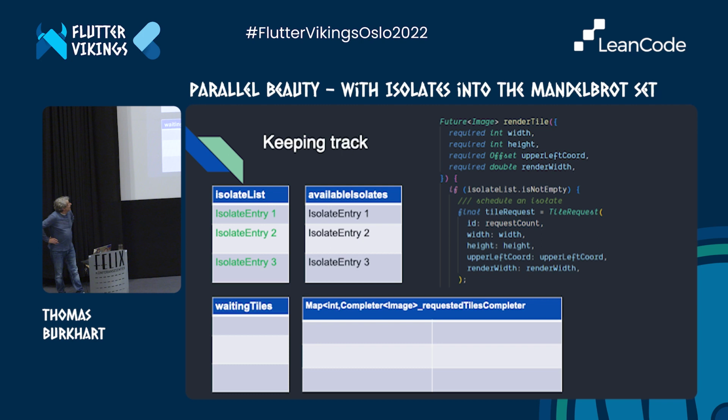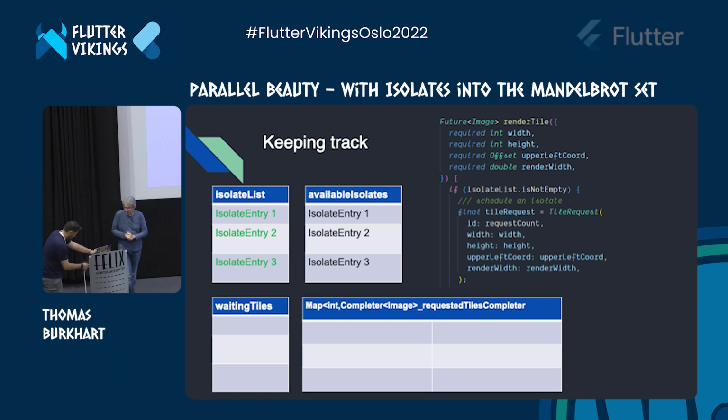Yeah, and waiting tiles we will see in a moment, and we have a map of completers, and that's an important point because the thing is, how do we manage it so that our UI directly gets back a future that it can work with, and we can later on pass the data. And for this, we use this map of completers.